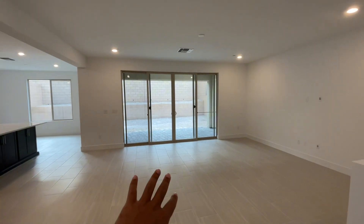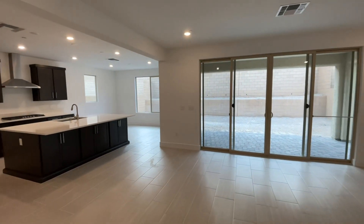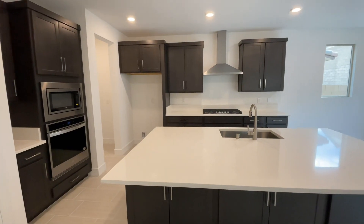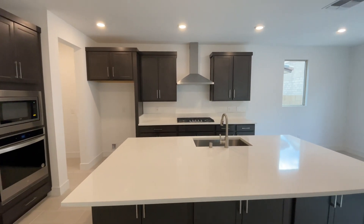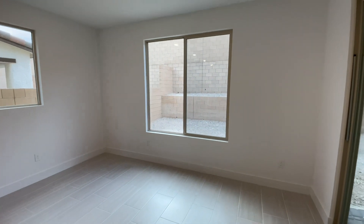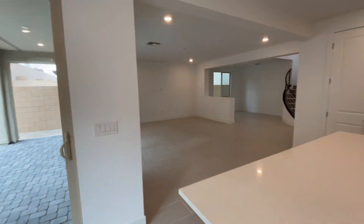This is the main living room. You have the sliding doors that take you out to your backyard, and you have an additional set of doors on the other side which I'll show you. Here's a look at the kitchen — you have beautiful quartz countertops with the darker stained cabinets, all stainless steel Whirlpool appliances. You kind of have an eat-in breakfast nook area over here, and this is that other door that'll take you into your covered patio in the backyard.